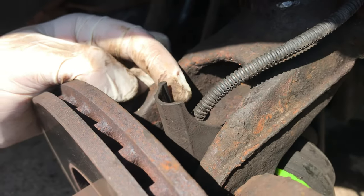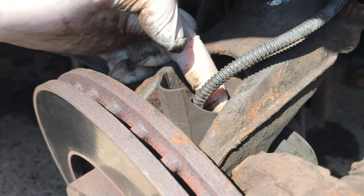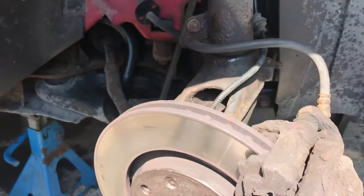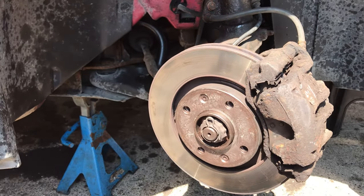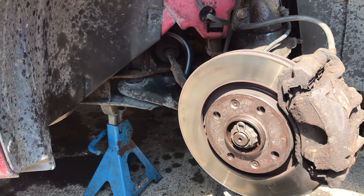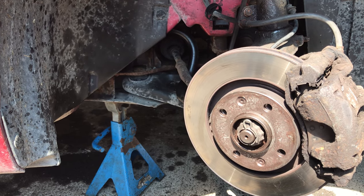So always worth double checking everything. I forgot to put this on, so I just had to remove that 13 and then drop this little cover on in front of the ABS sensor. So always just double check everything, make sure that you're putting it all back together properly. Now you need to straighten the steering wheel, and then just put the wheel on this side and we're done.